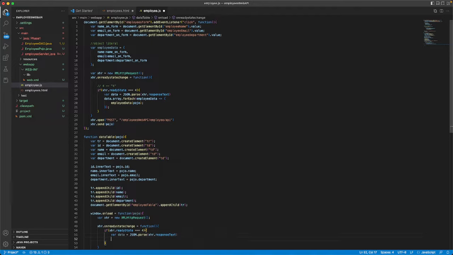Then we get all the data and populate to the table. We do the data forEach.